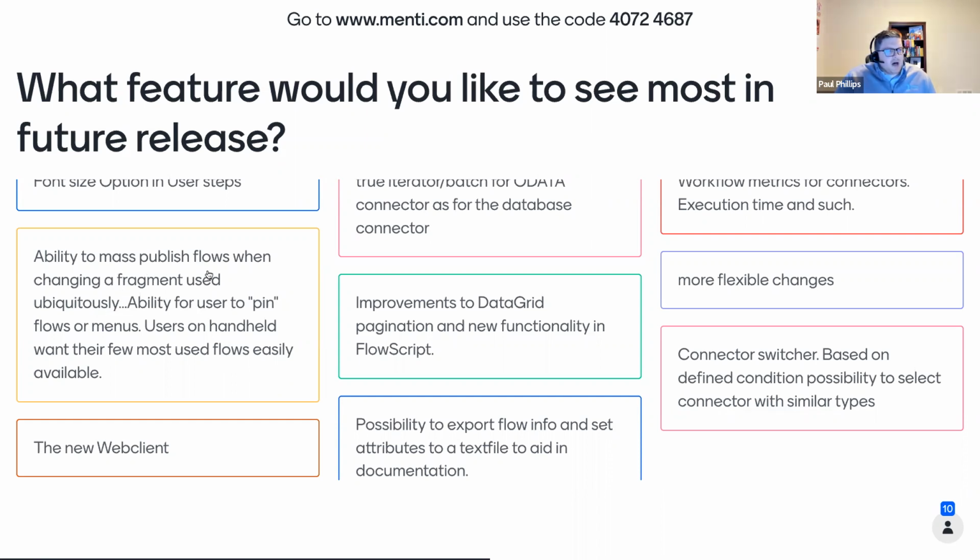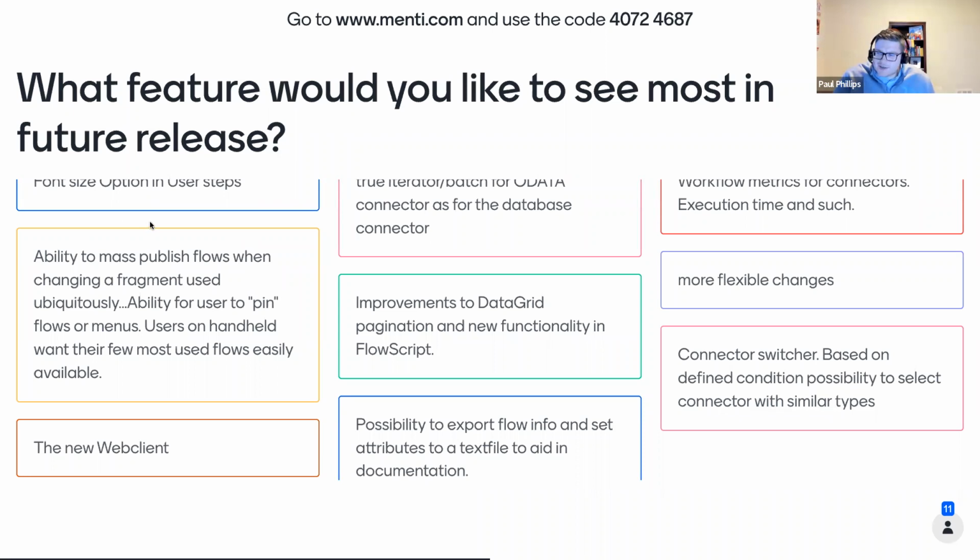Also, the mass publish of flows. Today, if you don't know this, you can right mouse button a structure to the left side and publish many flows at once in a folder. So if you have a folder that is 10 workflows, if you publish the folder, it will publish all 10 workflows. Not sure if you know that. And I think we've added some stuff.